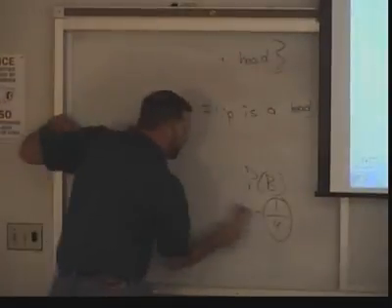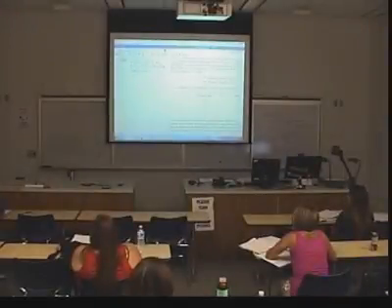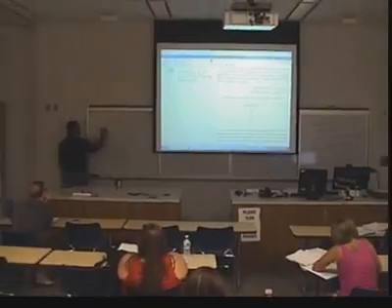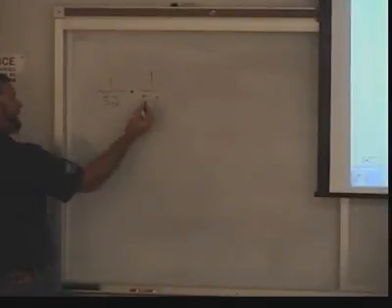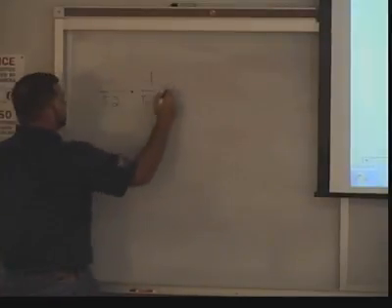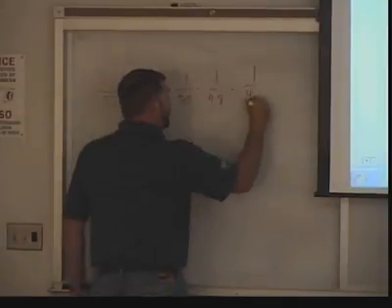So the probability of getting a royal flush, which are independent events, right? Just because my first card was an ace of spades, that has nothing to do with what my next card's going to be. Now, I know it's not going to be the ace of spades, but it could be any of the other 51 cards. But it has no influence. So the probability for a royal flush would be 1 out of 52 times 1 out of 51, because out of the 51 cards that are left in the deck, there's only 1 that I need. Right? Times 1 out of 50 times 1 out of 49 times 1 out of 48.